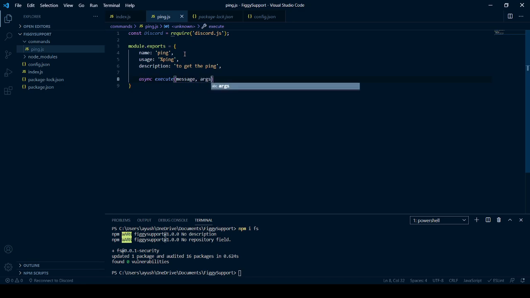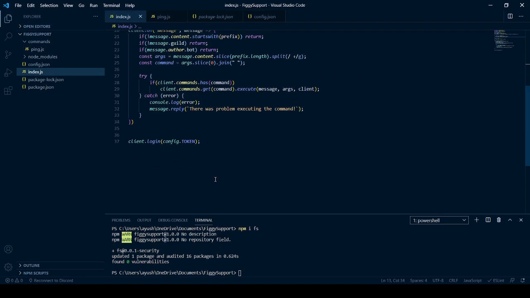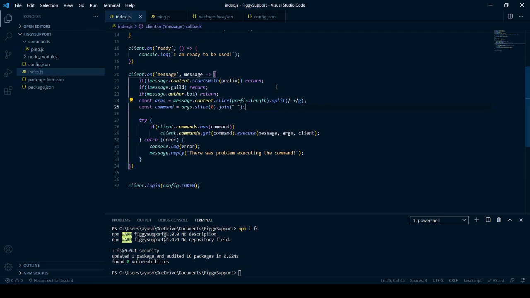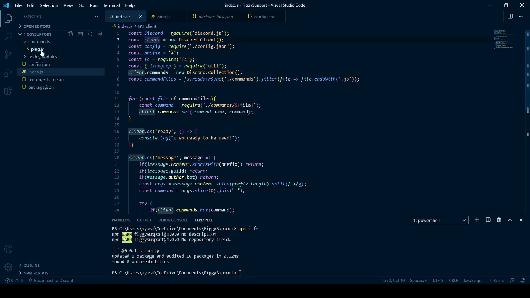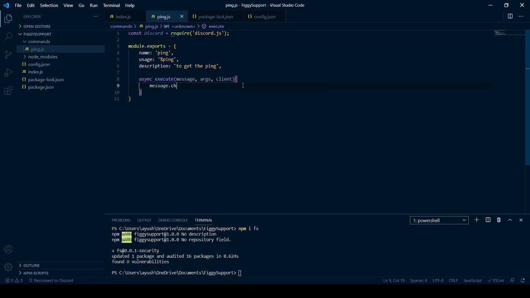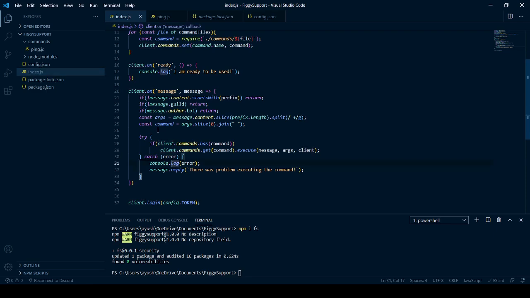Then execute with message, args, client. So basically it's taking the message event, our args here, and the client we define here, and executing them. So message.channel.send pong. Now we don't have the if statement here, and now ping.js is here.